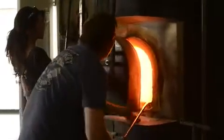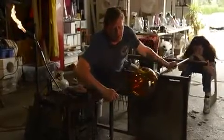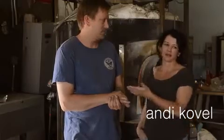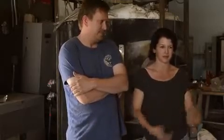That's one of my favorite parts about blowing glass: it's physical. It's almost like an athletic sport as well as mental, and we have to always be thinking a few steps ahead of ourselves. So I'm thinking about where he's going in 3 steps, and he's thinking about where I'm going. So it looks really fluid, but it's definitely premeditated.